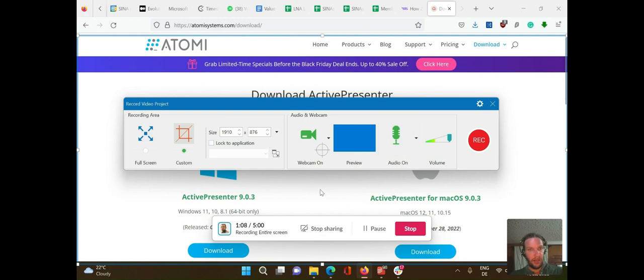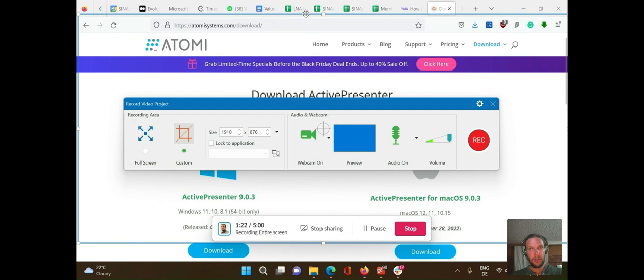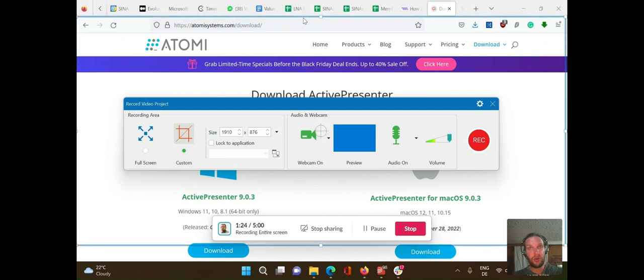And then you can change resolutions and all that. You don't really need that so much, but you can either select full screen or custom, and that's going to be really helpful. So I've selected custom, which you can see here. There's a blue box, and you can change the blue box. So this is what is going to be recorded. So you can make it as specific as you want.